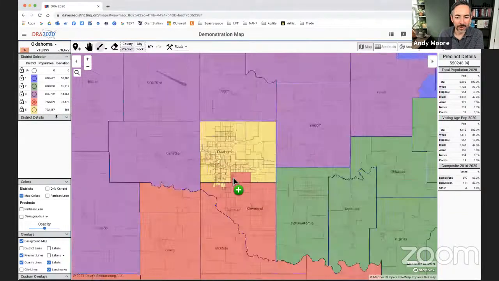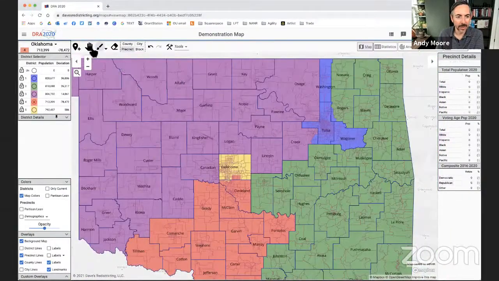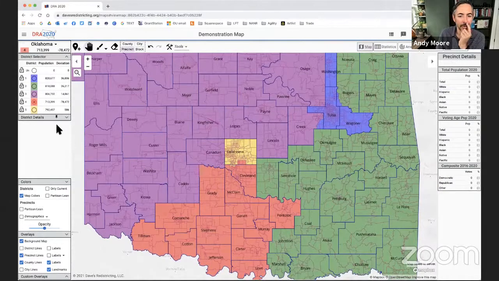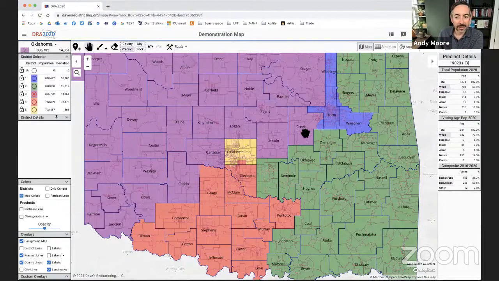So now the 4th district still needs some more people. And we need to take some away from the 3rd district. Now, I know I've made some comments earlier about why the legislature hasn't yet released their maps.